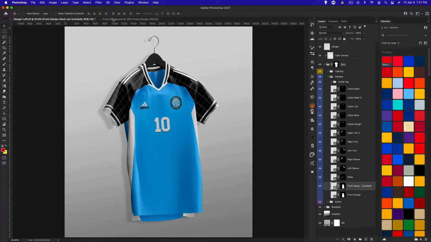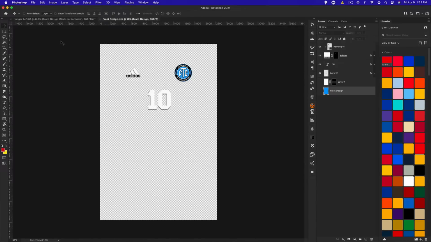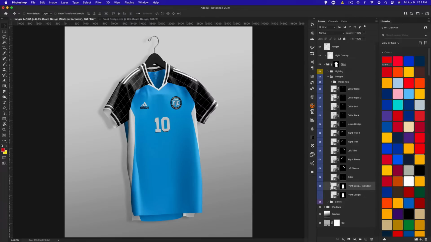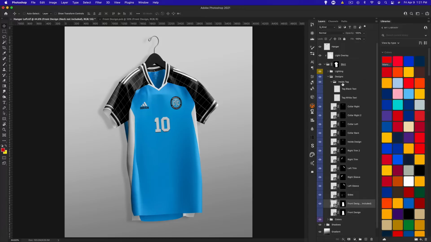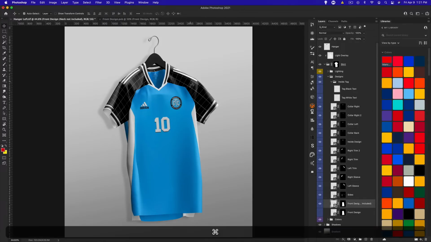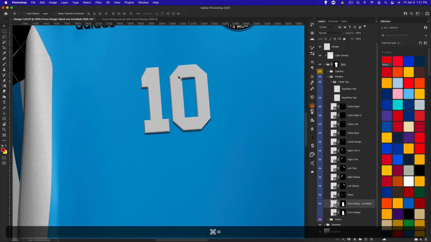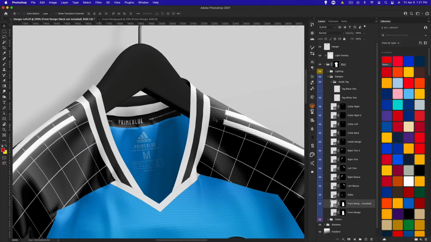Let's turn it back on, and this is where we're going to be adding our logos, but we'll get there in a second. Let me continue to talk about some of this stuff. You'll notice this one actually comes with an inside tag design, and basically this is on the inside part of the shirt right here. You can make the text black or white. This is black, but it's a black background, so you can't see it. And then this is obviously the white, which is what we're going to be using.